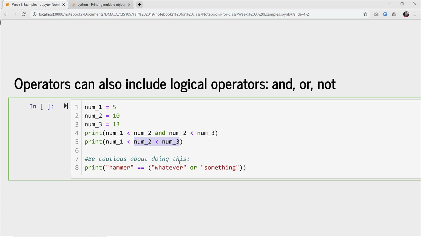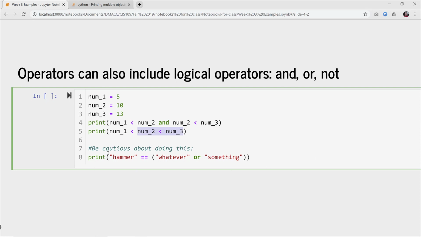And this last item I want to note because people fall into this trap all the time. This seems like it would result in an expected way, and it does not. So if you read this, I'm saying check to see whether the word hammer is equal to either whatever or something. Now this should result in false, as you would expect, right?